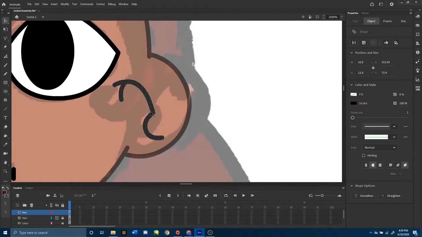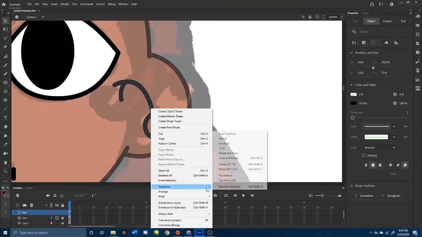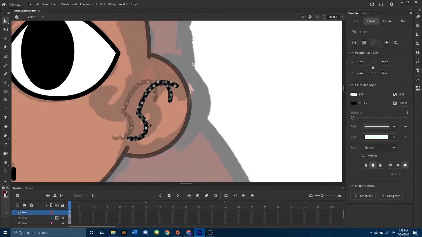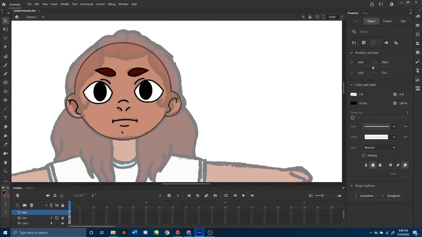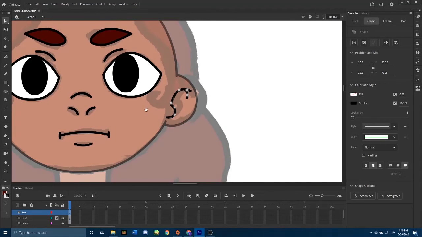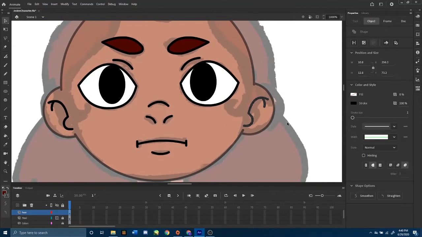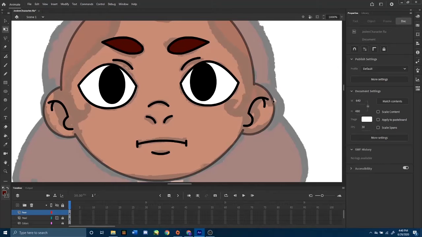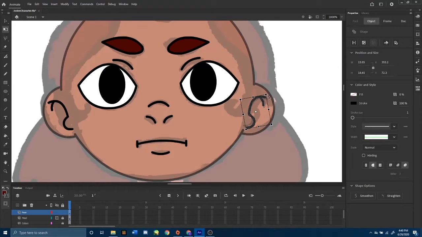and we are going to right click, transform, and flip horizontal, and just adjust your ear into place. If it helps, you can zoom out. I am going to use my Free Transform Tool and rotate these lines.